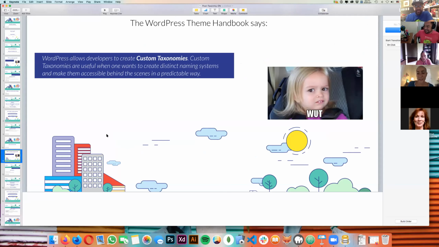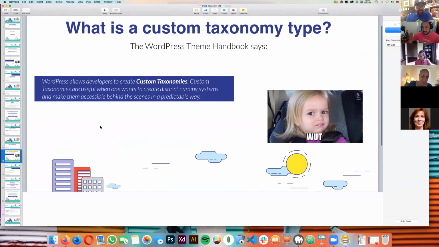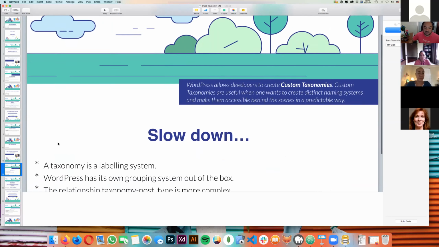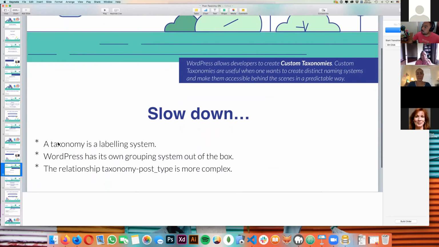Okay. So now we're going to discuss taxonomies. I'm going to go a little bit faster. This is basically the definition that WordPress uses. It's this whole academic Wikipedia definition that I think is a little confusing sometimes. But taxonomies are basically a fancy word for organizing stuff. It's just a labeling system, and we humans tend to label things a lot, for better or worse.